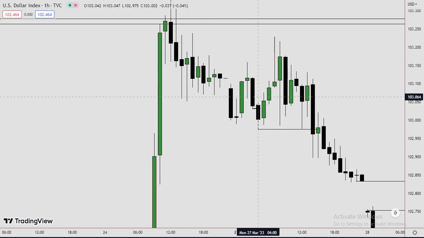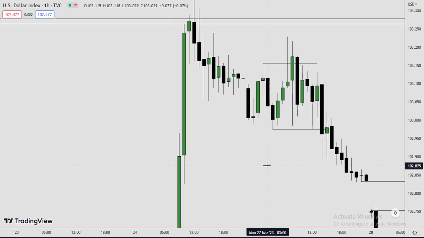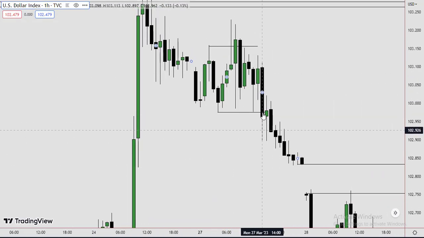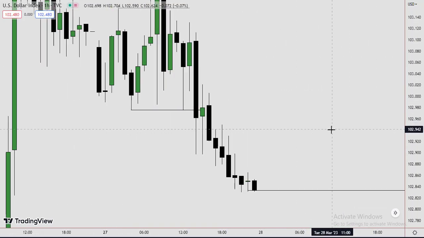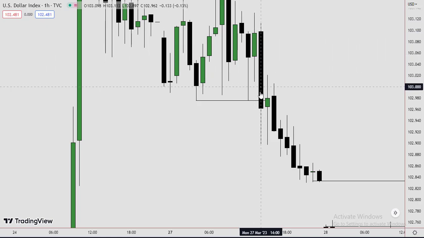Price went into consolidation or time distortion, because this is not a very good session for trading. And then immediately it was London session, which was 7 a.m. GMT plus 1. Price swept liquidity above the Asian range. Look at this. Then we had a shift of market structure bearish right here, where the body of the candle closed to the downside. This was a huge bearish engulfing candle that closed below that low.